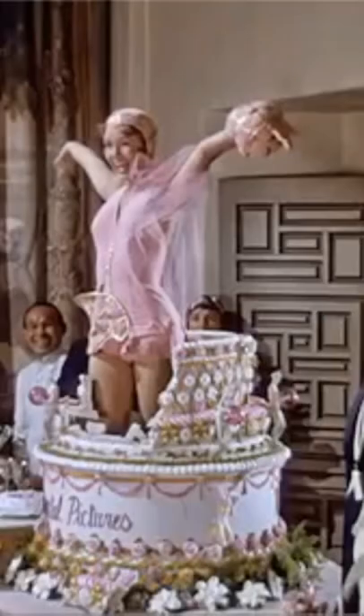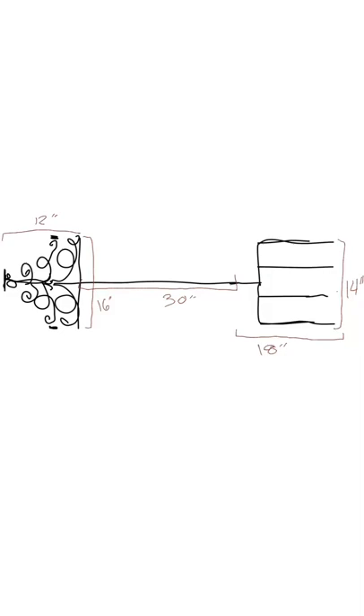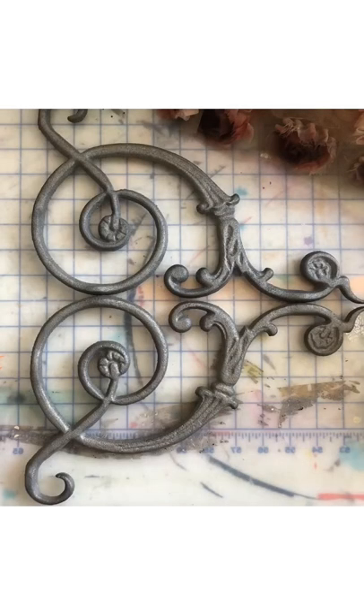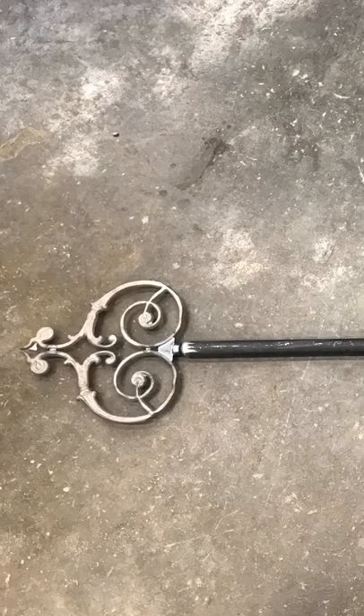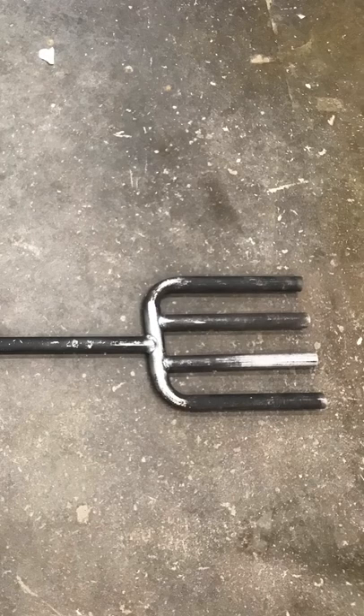Let's talk about the aerial fork. I knew I wanted to make a gag about 'let them eat cake,' so I knew I needed an aerial apparatus and I wanted a fork. The added bonus is that if I ever do a Little Mermaid act, I have a dinglehopper. So we started with some sketches, and I reached out to a welder friend. I wanted some filigree but didn't want him to have to bend all that metal, so I found a place that makes iron filigree wall hangings. Since it was made of steel, he was able to weld it together and make it so the fork actually screws apart for packing. We redid the dimensions, and about two weeks later it was done. All that was left was a little bit of sanding and some gold spray paint — ta-da!